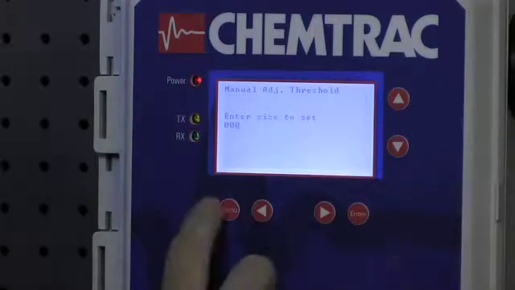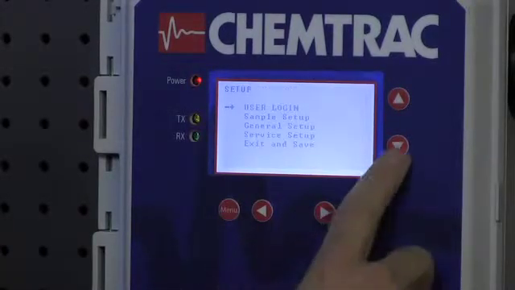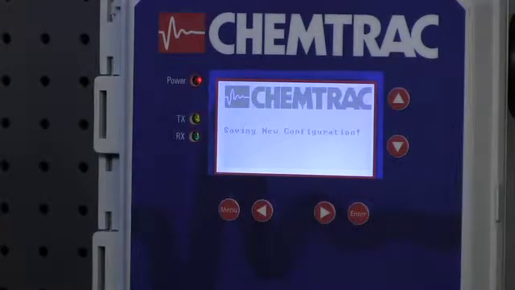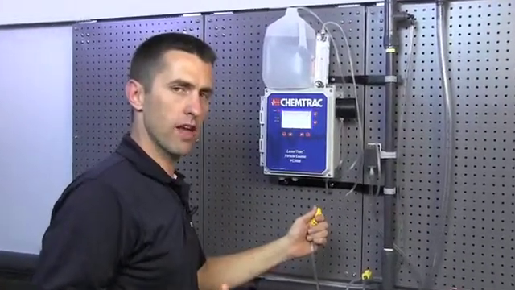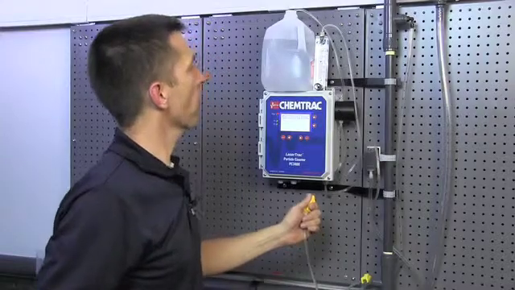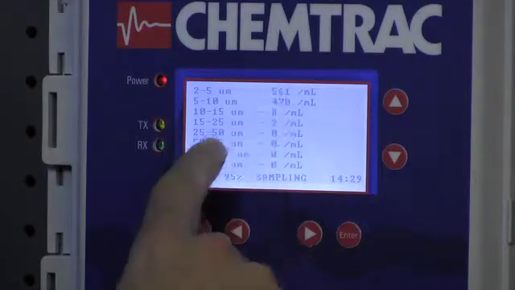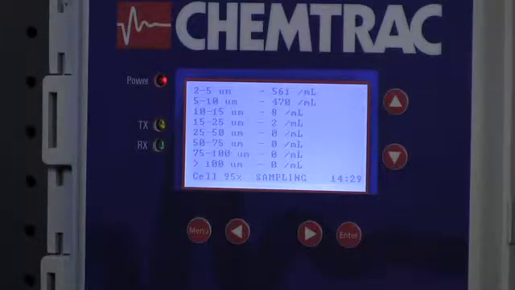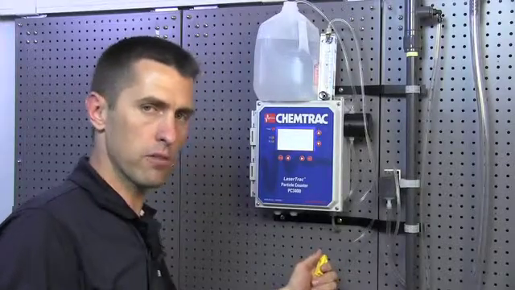And we're just going to do that one size. So we'll hit Menu to back out. Menu again. Menu again. And then do an Exit and Save. So what we have done now is we've done a manual adjustment to that calibration threshold. It wasn't necessary to do it, but just to demonstrate the fact that that can be done. And what we should see now is that our counts in the 2 to 5 are a little bit higher than they were before compared to the counts in the 5 to 10. We're going to make sure our flow rate is right at the 75 per milliliter mark. So now you can see we have 561 counts in the 2 to 5 and 470 counts in the 5 to 10. Once again, that wasn't really necessary to do that, but if you want to be very precise and account for those background counts, you can make those adjustments.